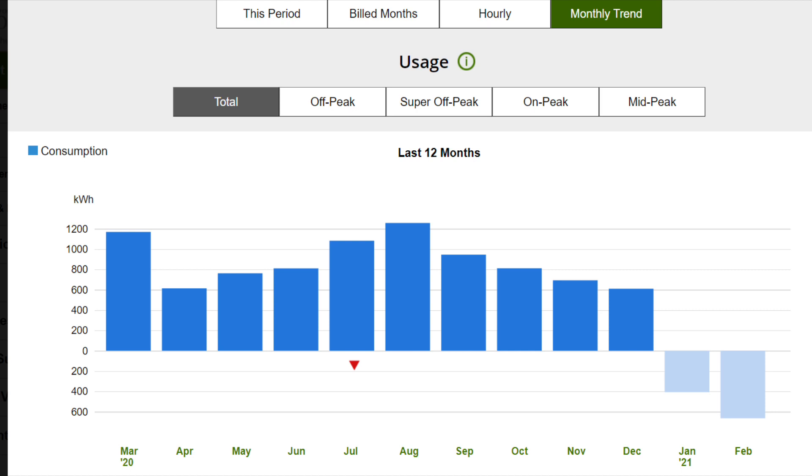To figure out what size solar system I wanted, I chose to go by kilowatts. Some places have you size by your energy bill — you add up 12 months of bills, divide by 12, and get your average bill. That's a valid approach, but I wanted to go by kilowatts. I took all my monthly usage, added up the kilowatts for the entire year, and divided by 365 days to get my average daily kilowatt usage, which was right around 30 kilowatts per day.